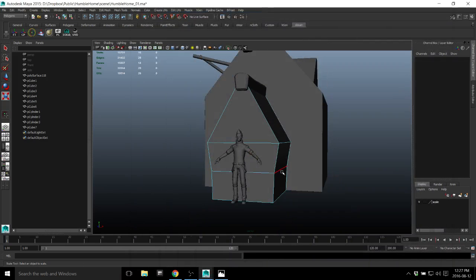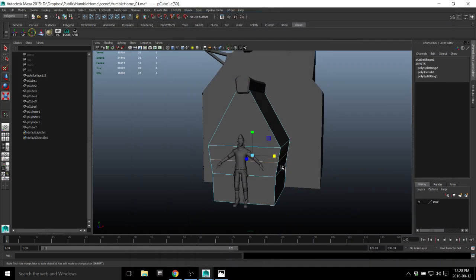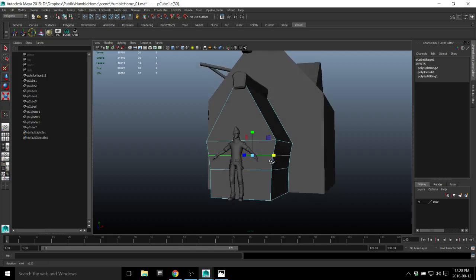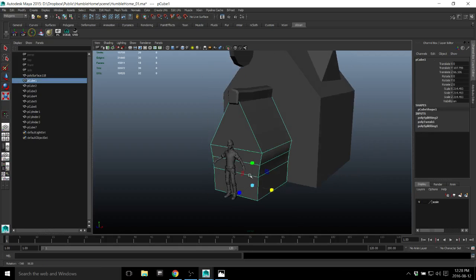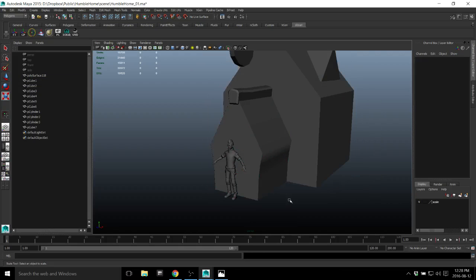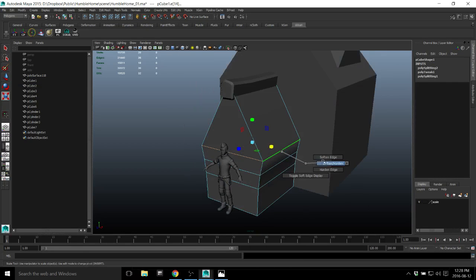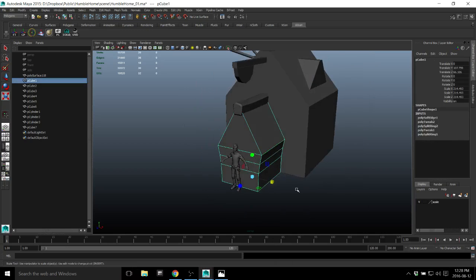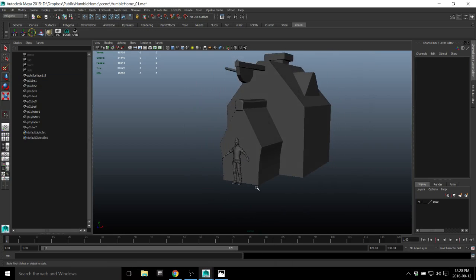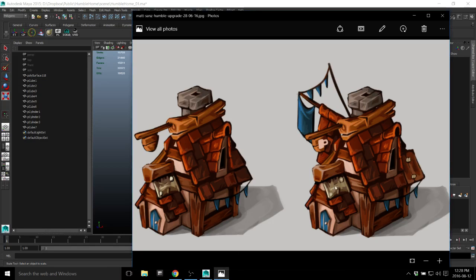It's got a really sharp hard edge. There we go. So we got that going for it. These little cracks are gonna be so cool to make in ZBrush.